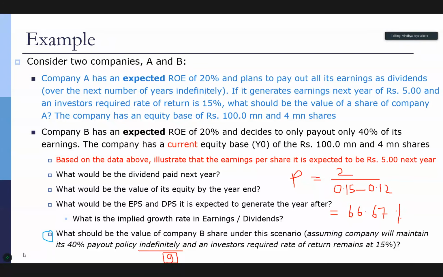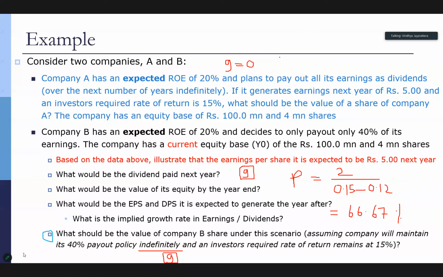Now, do you also see this company? This is a constant growth company. Company A was a no growth company. But if you look at the optics, Company A pays out more dividends. It gives you a dividend of 5 rupees. Company B gives you a dividend of 2 rupees. So investors might place value on the dividend. Therefore, company A might be perceived to be more valuable. But is it really? No, right?